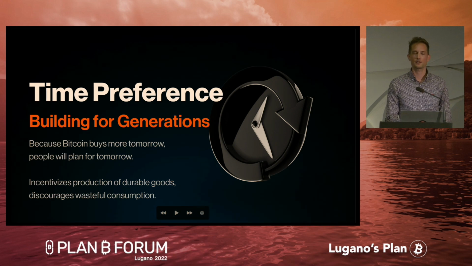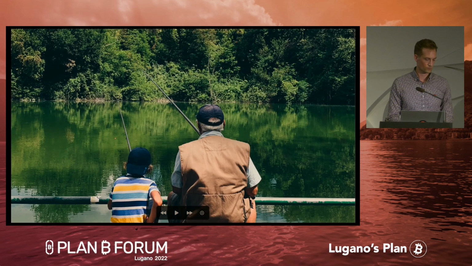Bitcoin teaches the mind, it trains our mind to think in longer time frames, because it buys more tomorrow than today. This knowledge or this experience sort of expands your mind and allows society to plan for longer time frames. And also, in a way, you could say that leads to a more durable society where we build quality products and services that last for longer times and lead to less wasteful consumption. So Bitcoin will allow us to build for generations, for decades and for centuries, instead of months or days. And this allows us to cherish time again, to spend with our loved ones.